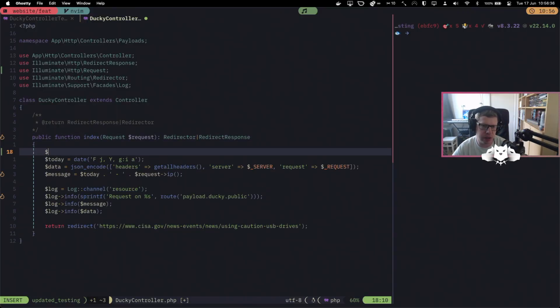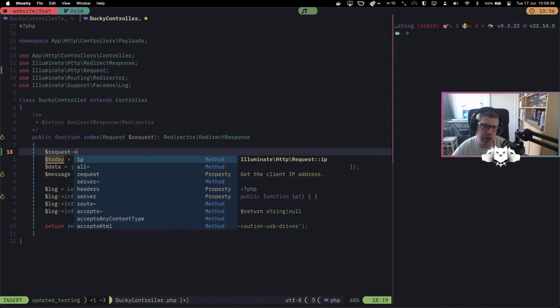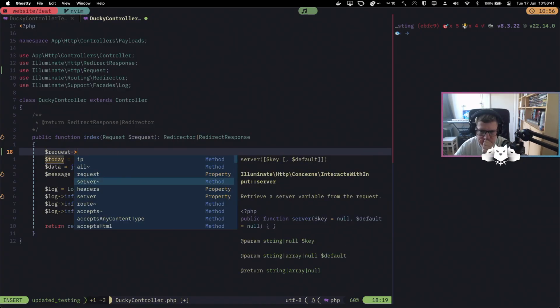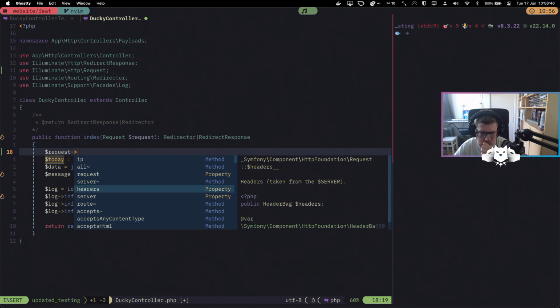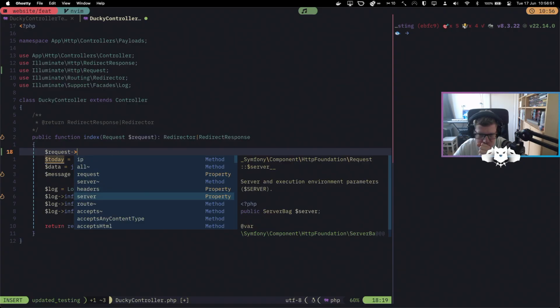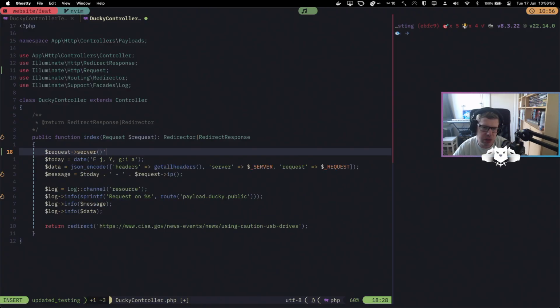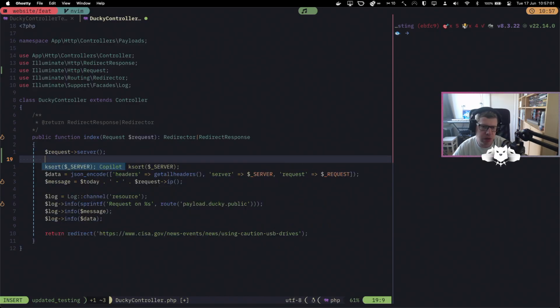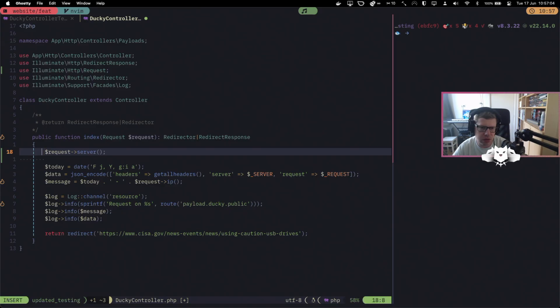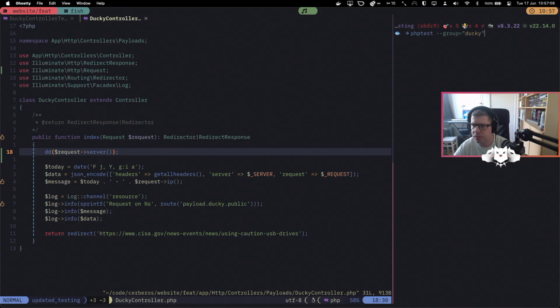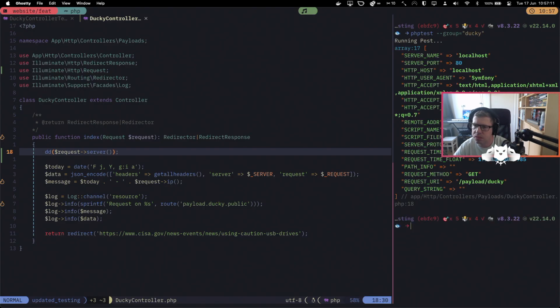What more do we have, right? We have request IP. Oh, we have server. That just reduces. We have the headers. Headers taken from server. Oh, we just have server. Let's quickly check what's in there, right? Yeah, okay.